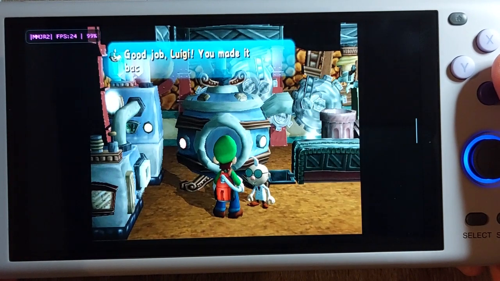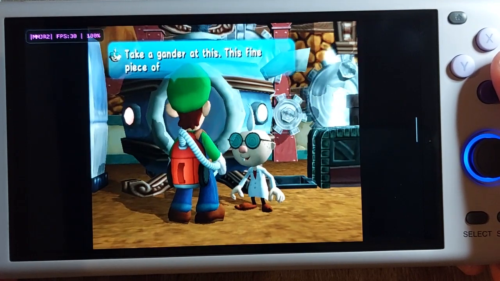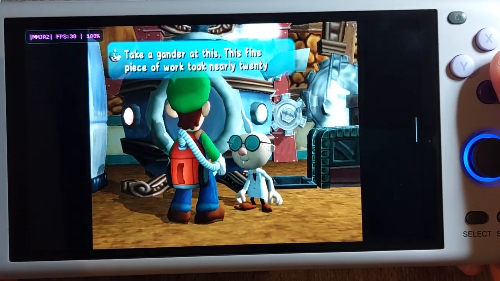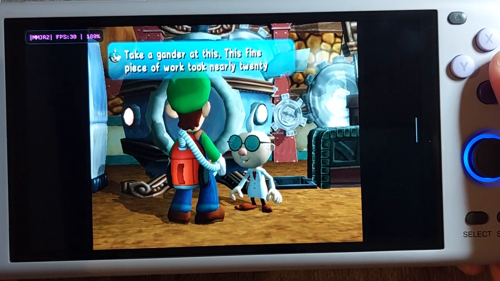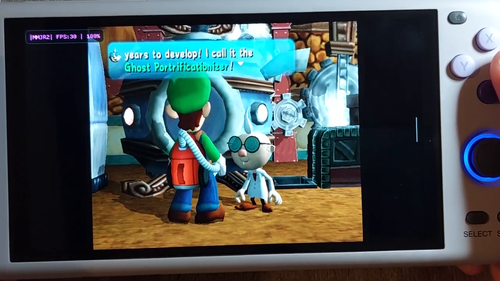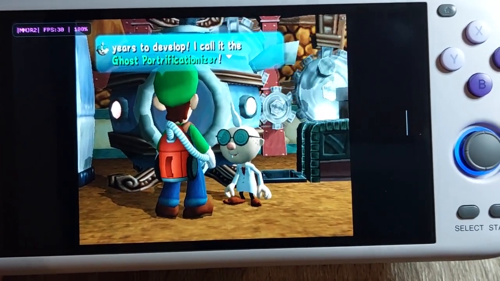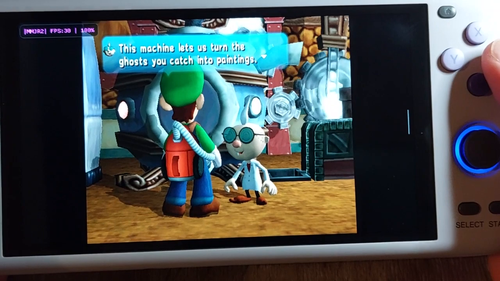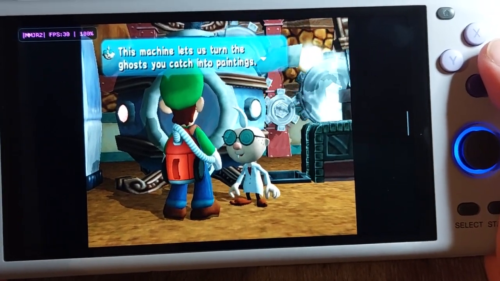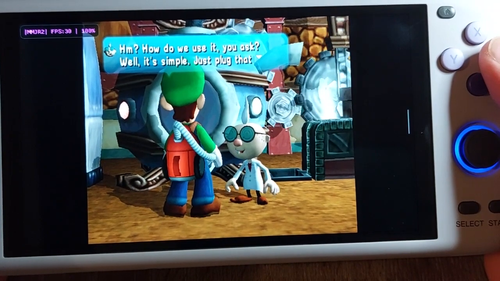Alright, well, he summoned us back to the lab. Good job, Luigi. You made it back in one piece. Take a gander at this. This fine piece of work took nearly 20 years to develop. I call this the Ghost Portrificationizer. Well, I think this device creates ghost portraits. There you go. The machine lets you turn ghosts you catch into paintings. It works in reverse too.